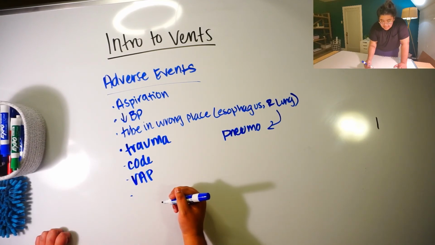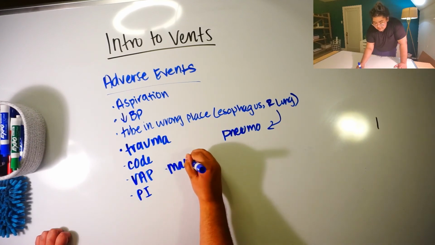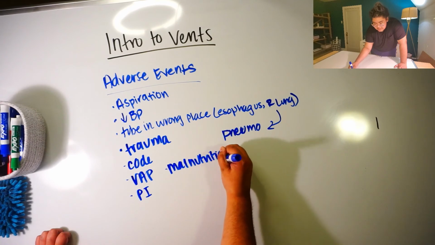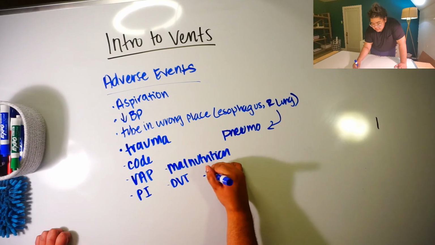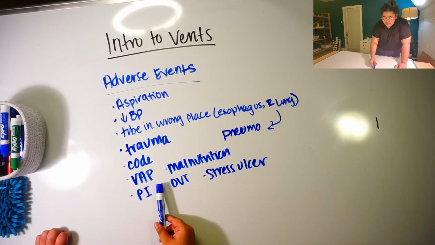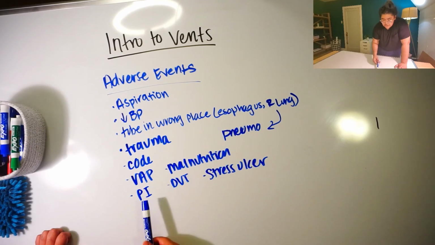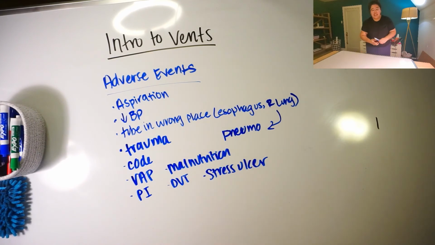They're going to be lying flat, so they can develop pressure injuries, malnutrition, DVT. They can also develop a stress ulcer. So afterward, we're doing our infection prevention stuff. We're getting them started on nutrition, turning them, giving them anticoagulation or putting them on SCDs, and then they always get some kind of ulcer prophylaxis. So H2 blocker or a PPI.